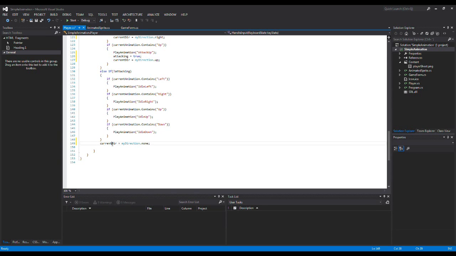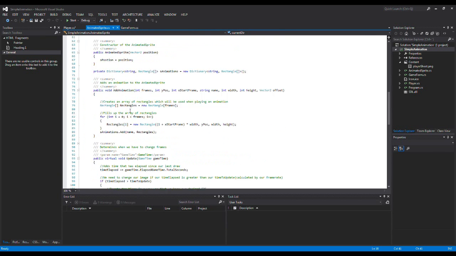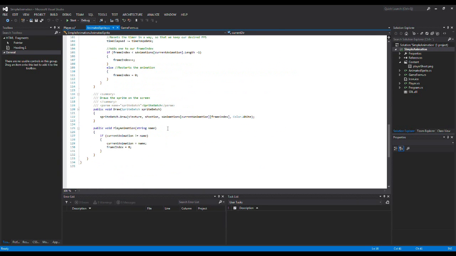Okay, so now I need to use this current direction as an animation direction whenever I change my direction. So I'm gonna jump back into animated sprite, and I'm gonna go to play animation.